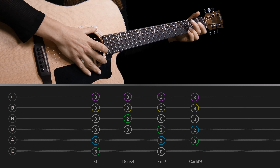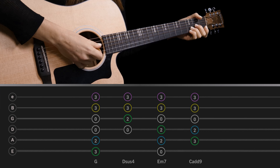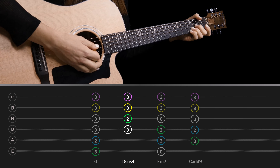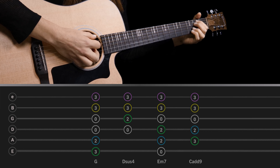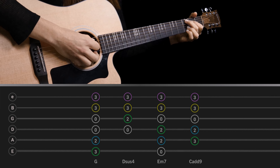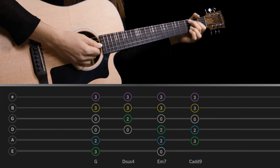I want to change this slightly and get some different notes on top. I'm going to keep the third and fourth fingers — third and pinky — down throughout. So that's going to be a G as it is, then I'm going for this shape here, which is now becoming a D sus4. Then I go to the E minor, keep those fingers down, and now this gives me an E-7. And if I do the same with the C chord, it becomes a C add 9.